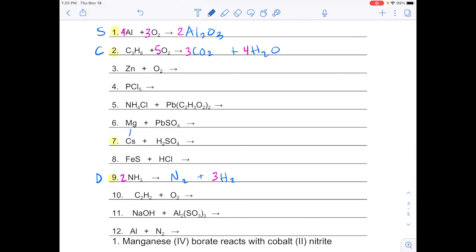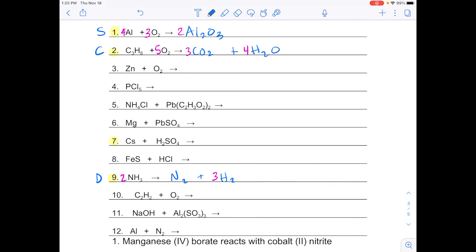Okay, you can identify single replacement because it's like, oh, a thing by itself and then a thing together, A plus B, C, there you go. And in a single replacement reaction, what happens is that A and C go together and B is now all alone, and you have to crisscross when you put A and C together. Take a second right now if you want to try it on your own, and then you can check with my answer.